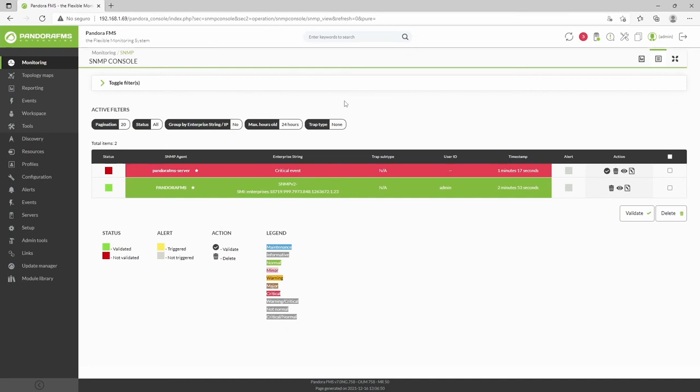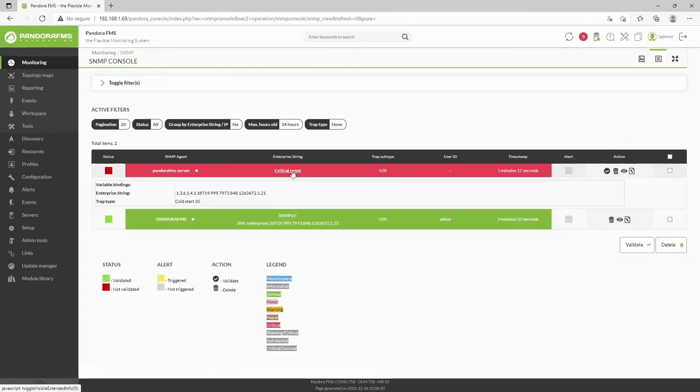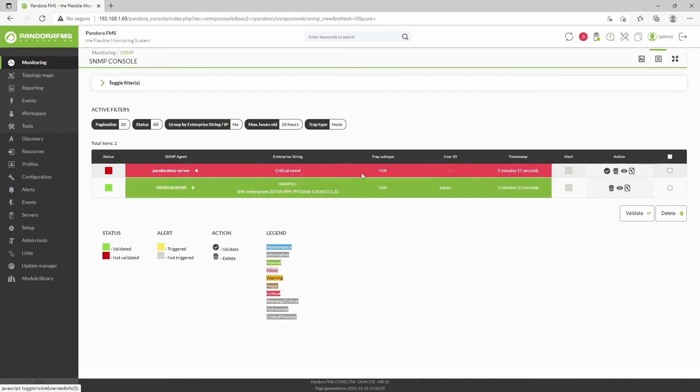The next column shows the branch or termination of the received OID. Next, you have a column that tells you which user validated that TRAP, if any. And the last column of the table shows the time gone by since the TRAP was received or the date it was received, depending on how you define it in the Visual Styles section. Then you have a column that informs you whether the TRAP triggered an alert. If it appears in gray, it means it did not trigger any. If on the contrary it is in yellow, it will mean it has.